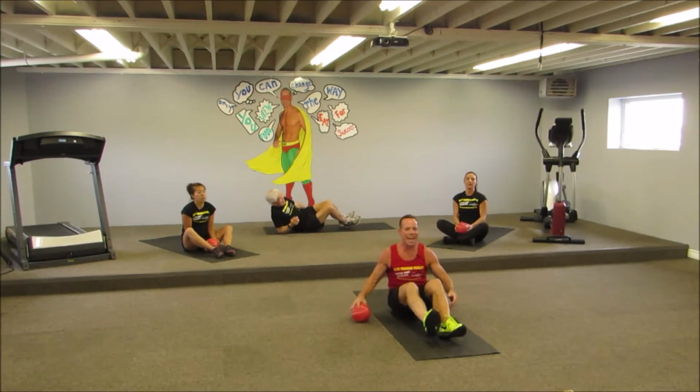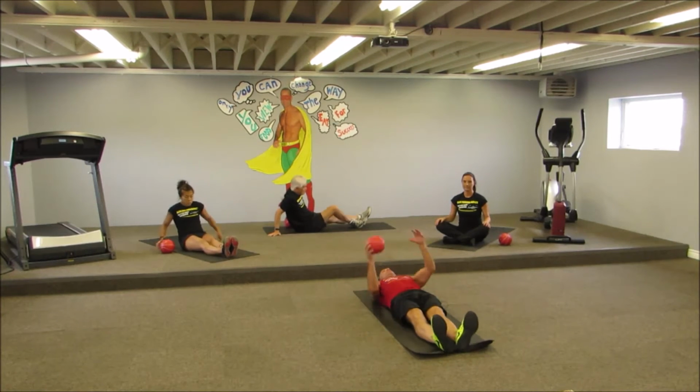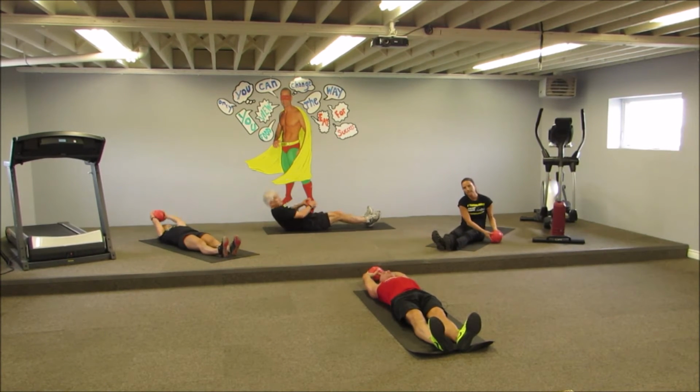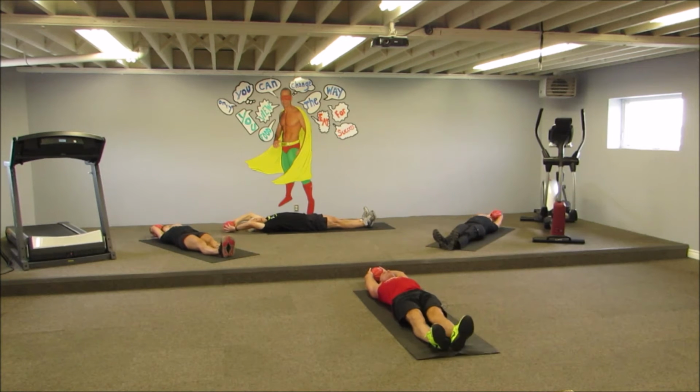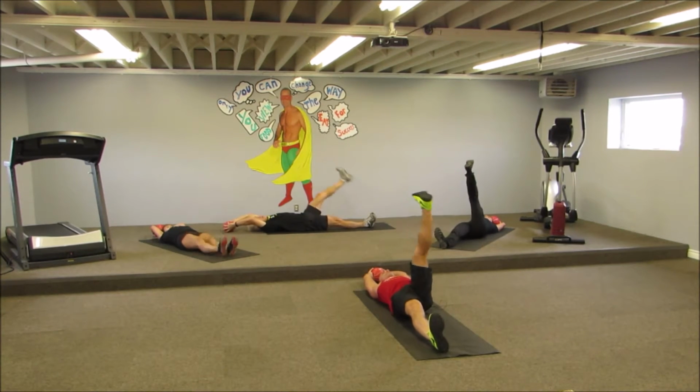We are doing leg raises. Now, lay down nice and flat, grab that med ball, bring it directly overhead and rest it on the floor. We are going to start off with an alternating leg raise. One leg up, other leg up.